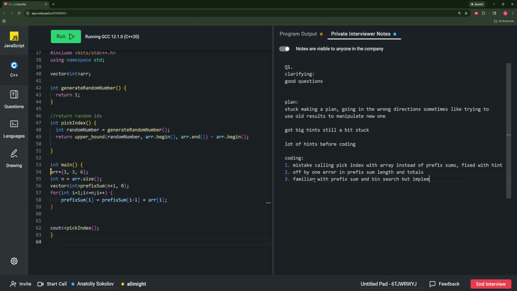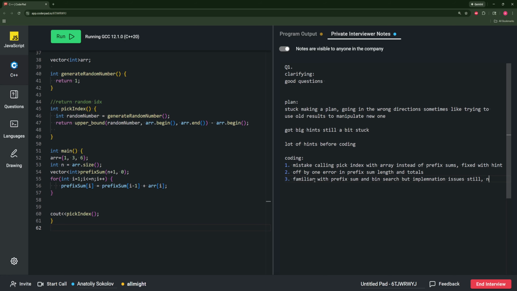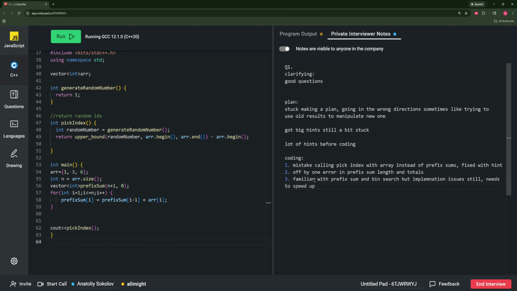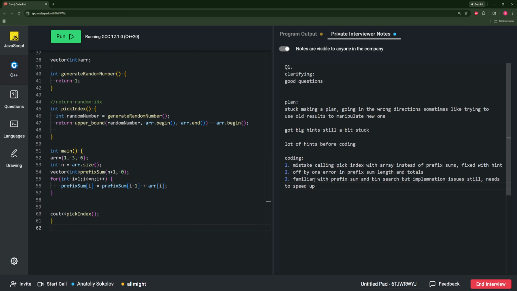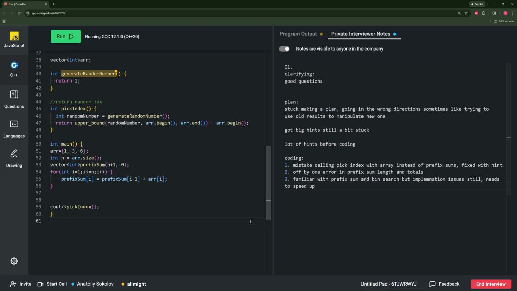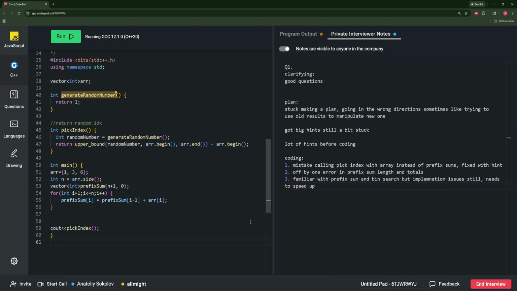Why is it complaining on this? One second. PickIndex should return with this, and yeah, coming to generate random number, I'm not sure how to generate random numbers in C++. You can look it up. Okay, I'll just check it out. Most languages are like math random or something. Right. You either get a decimal or you can pick a range, so figure out what's available. Okay.